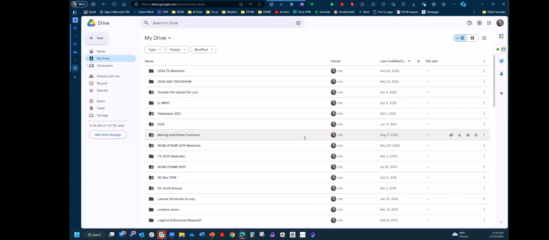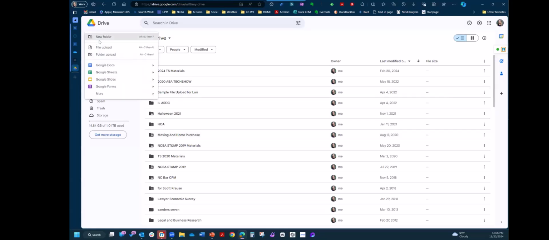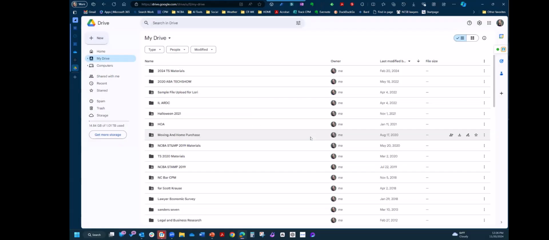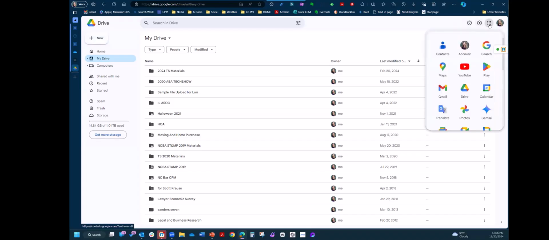There's a different way that you can go about doing this, which is to create a Google form and request a document. They still have to have a Google account, but they won't be able to see what's in the folder. So I'll go ahead and create a new folder. Actually, you don't even have to create a new folder. You can go into Google Forms. I can find forms.